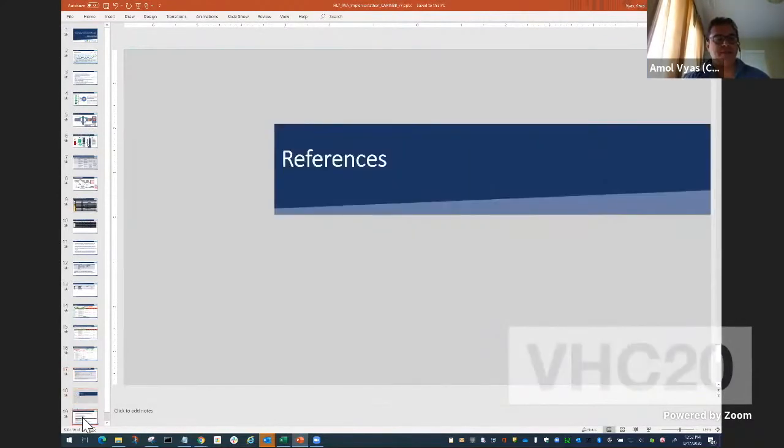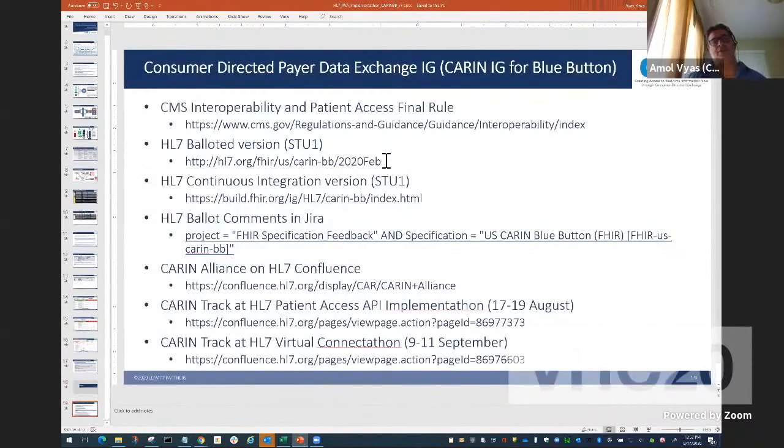There are some references in the references section, just links that provide more context, more detailed context around this implementation guide. Feel free to visit them and get a clearer picture.